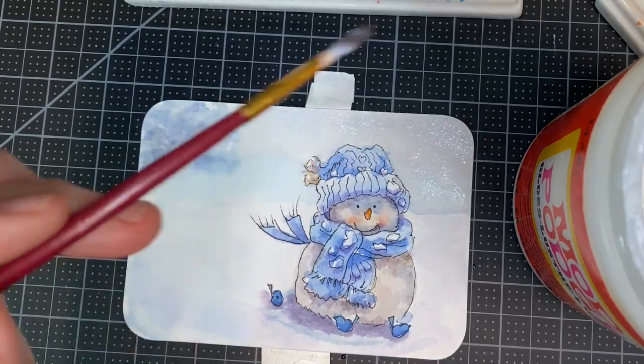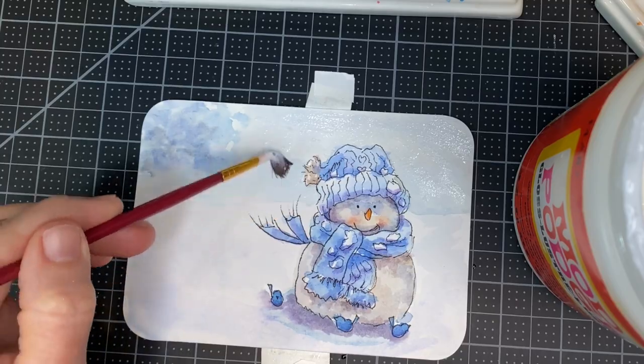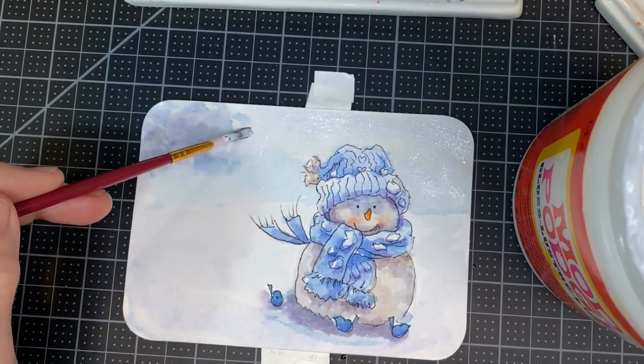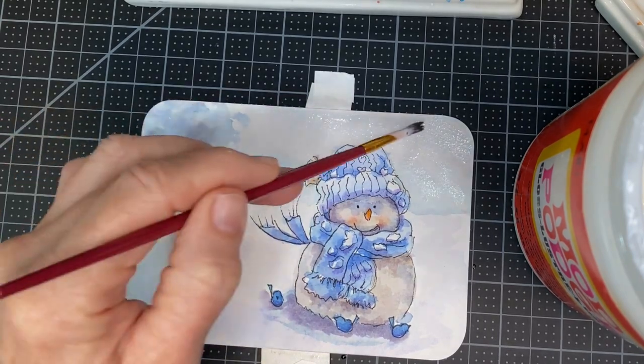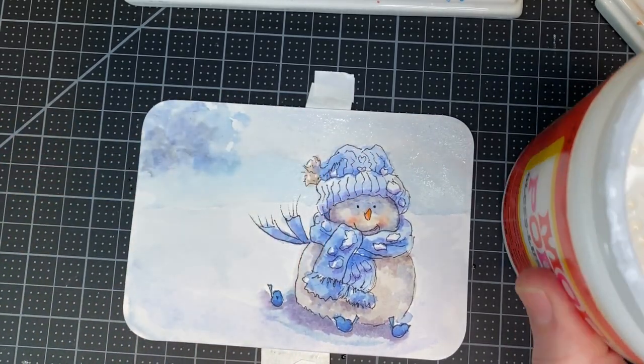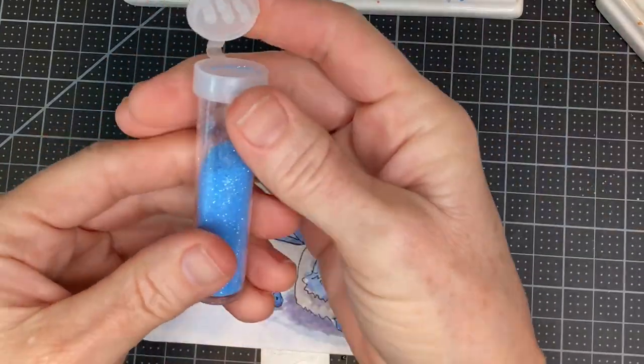It dries very clear. I do recommend you use an old paintbrush if you're going to do this, along with if you ever use masking fluid, the product I also showed at the beginning, because it will clog up your brushes and you really don't want to waste expensive brushes using this product.